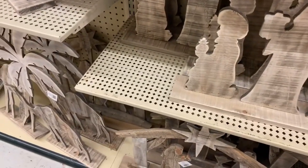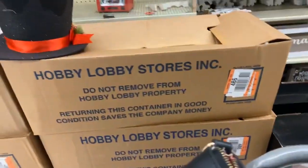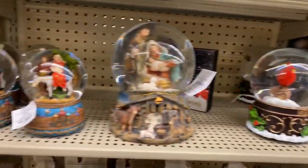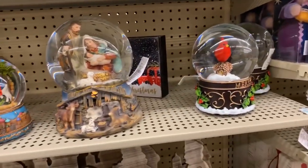They're so pretty. They almost look Lladró-esque in person. And I'm like, oh my gosh, I need that for the top of Ray's urn. And I'm going to get one for my son, Michael. And then I'm like, how many are there? And there were four left, right? And I said, I'm sorry, I got all four.